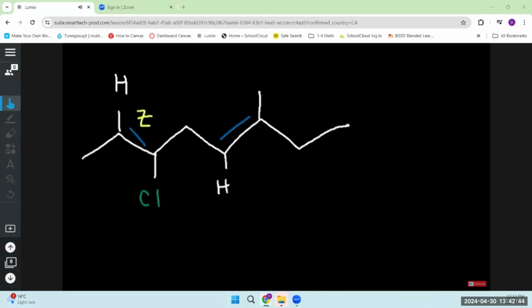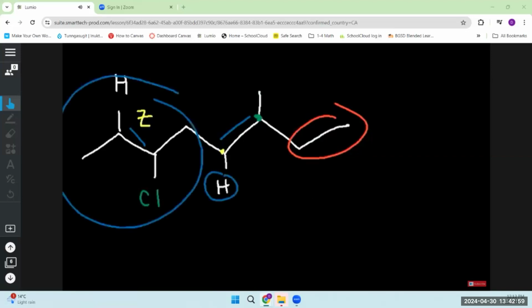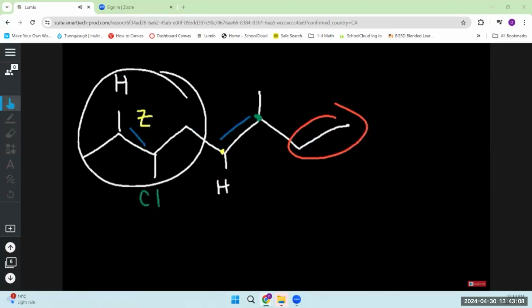Now let's focus on the next double bond. On this side of the double bond, we're comparing the methyl and the ethyl group. The ethyl group wins because it has more carbons. And on this side of the double bond, we're comparing the hydrogen compared to this, and hydrogen always loses, with the exception of comparing it to another hydrogen atom, which will be pointless. So this side has the higher priority. So notice that this is the E isomer.